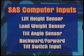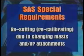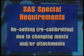The automatic fork leveling control function makes load handling safe and easy by stopping the mast in the vertical position. This is done by pressing the tilt knob switch while tilting forward only. The SAS computer uses information from four different sensors. Also keep in mind that trucks with SAS will require resetting, or in other words, recalibrating, to accommodate any change in specifications, such as changing masts and or attachments.